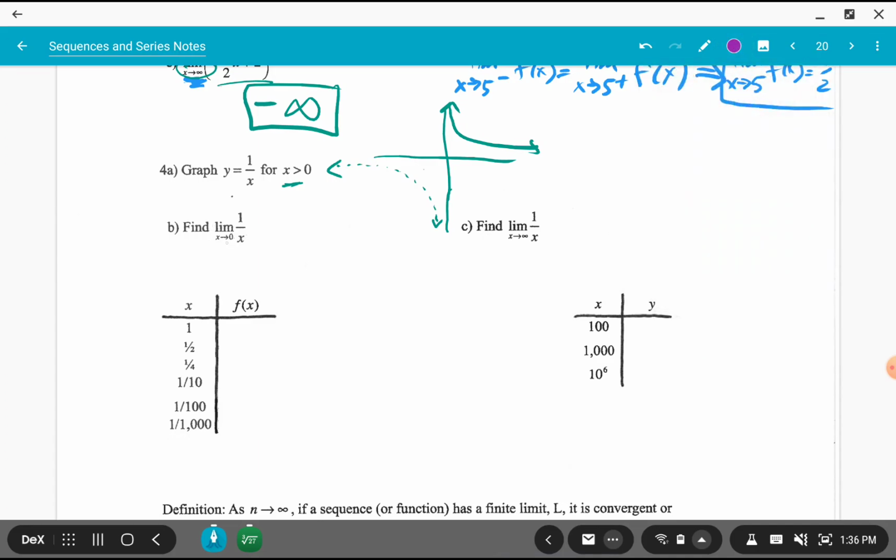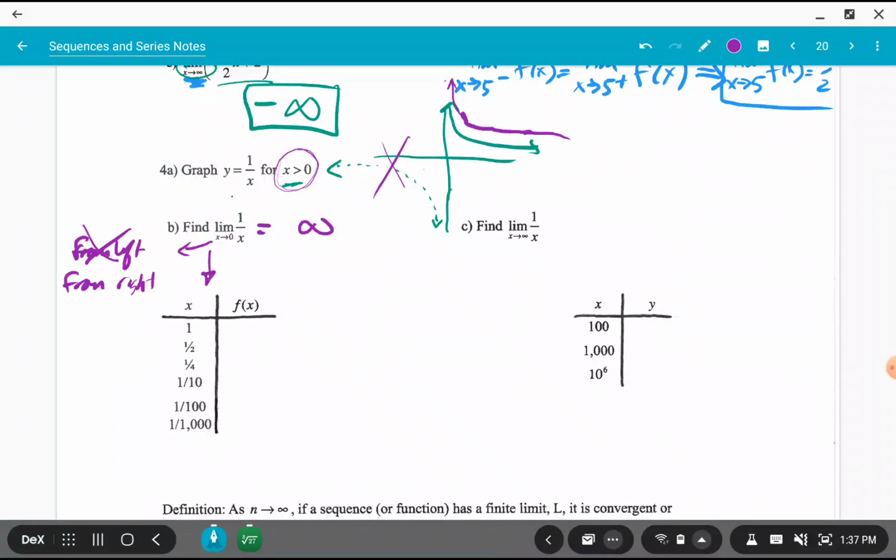Find the limit as x goes to 0 of 1 over x. Now, because this says x goes to 0, remember what this means. This means you're coming from the left and also from the right. However, because this particular scenario had a restriction, x is greater than 0, there was nothing coming from the left side anyway. So we don't need to be concerned about anything from the left. All we're concerned about is as we go from the right. What is your value of y going to? Notice how it gets higher and higher and higher, and it's going to keep going to infinity.